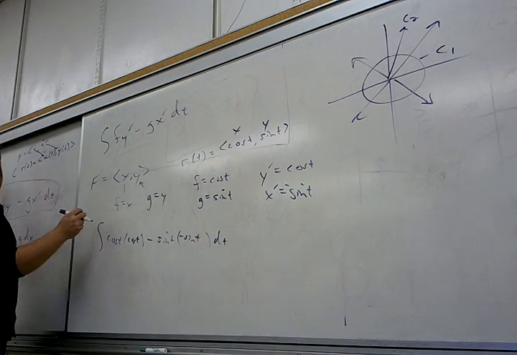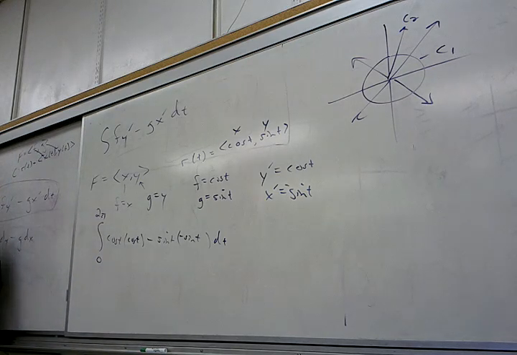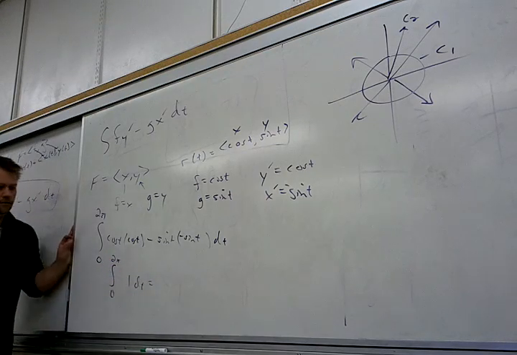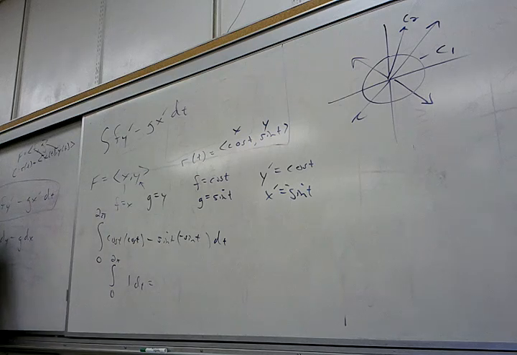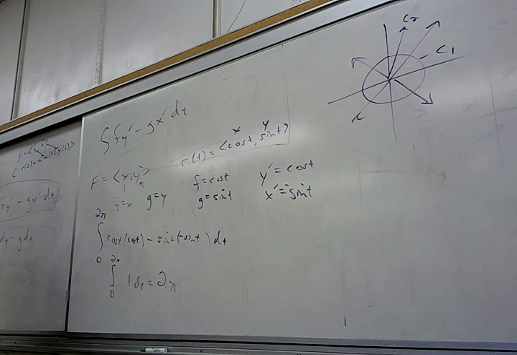And to get all the way around this circle, I of course want to go from 0 to 2 pi. And then you get 1. It's awesome. Integral from 0 to 2 pi of 1 dt, you get 2 pi, which makes more sense because if it's normal, from doing the normal part of the vector field, then a circular curve should have the highest integral possible, right? Because now it's going to be orthogonal at every point. So this should not come out to be 0, it should come out to be 2 pi.